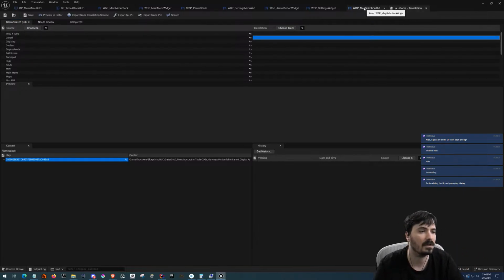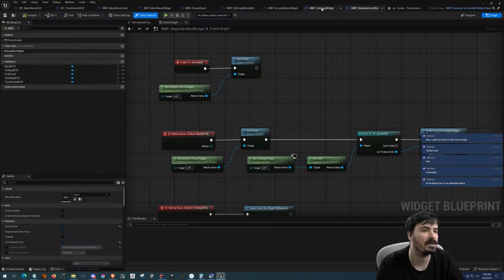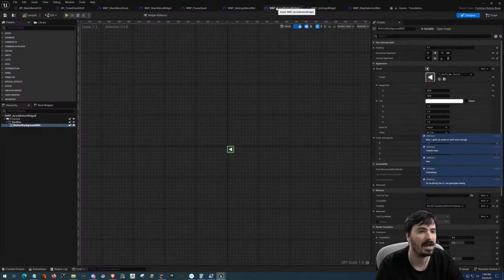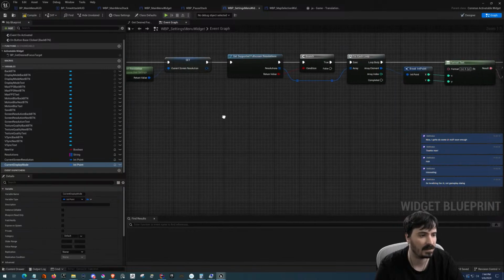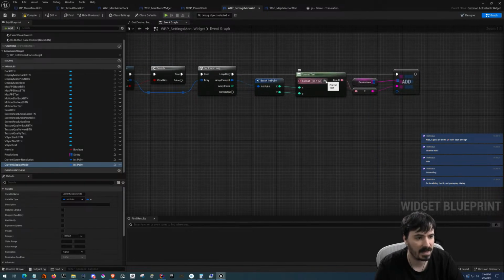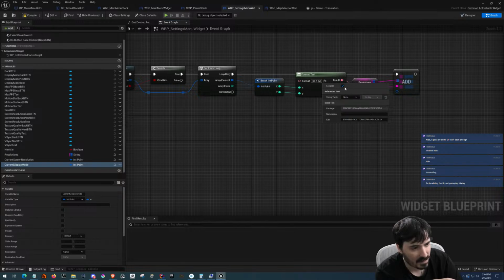It's really cool. So then see how we've got this 1920 by 1080? Obviously we do not want that. So if I come over to my widget here, here's where it's being set. And then here you see this little flag. I come here and I can say, don't localize this.